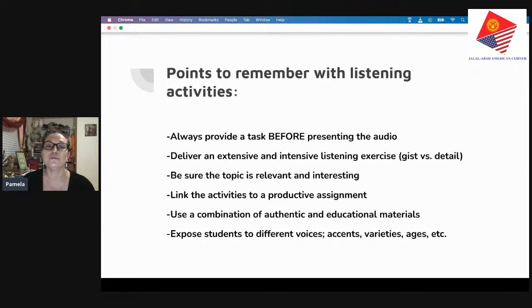Educational materials are ones that are specifically created to help speakers of a different language learn English. So the reason that you want to use both is that you want to bring them into the real world of actually interacting with the English language in the way that native speakers use it. It builds their confidence. They love being able to consume something that they know native speakers do. It makes you feel like you are at a certain level of the language.